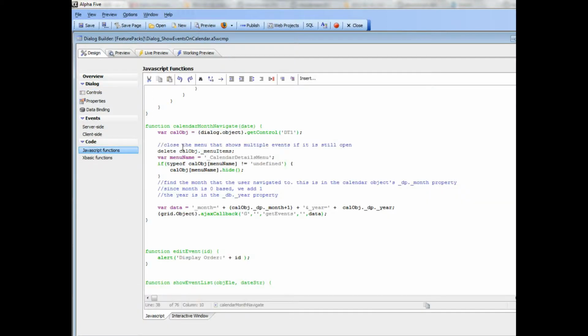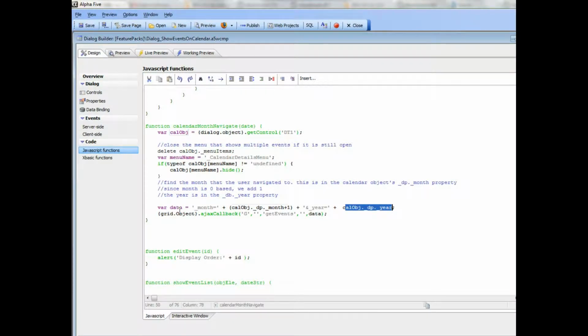And then once we have the pointer to the calendar object, we can read the target month that the user navigated to, and also the target year that the user navigated to. So the target month is 0 based, so January is 0 and February is 1, so we just go and add 1 to it.